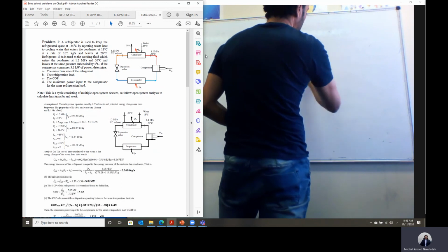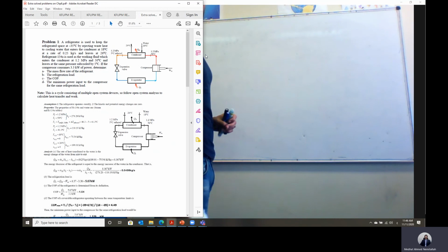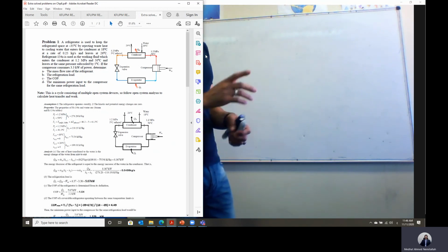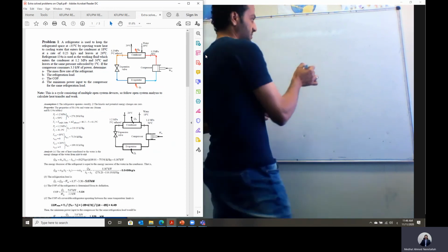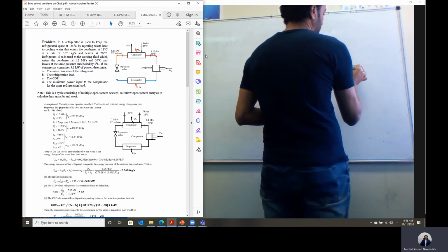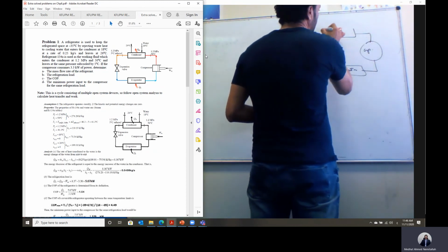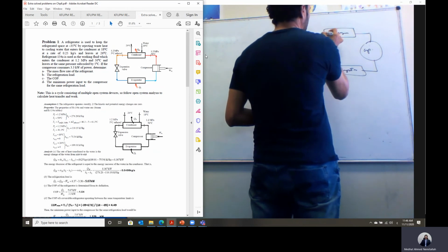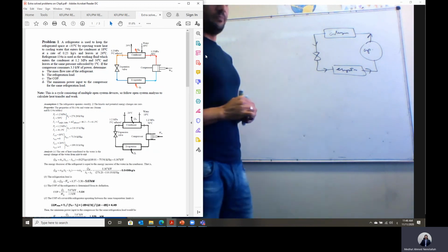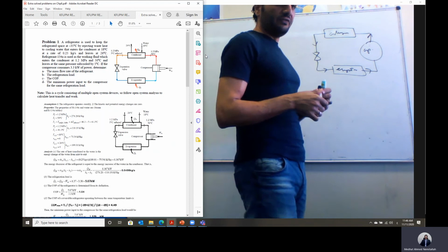But let's look here. We have a refrigeration system, in this case a refrigerator. So when he tells you we have a refrigerator, you have to directly draw the cycle for the refrigeration system. In the cycle we have an expansion valve, an evaporator, and then a compressor. And at the top here, we have the condenser in which heat is ejected, and the cycle is going in this direction. This is the refrigeration cycle.